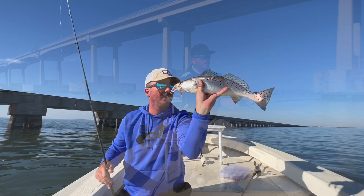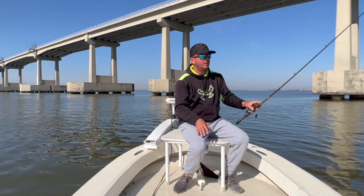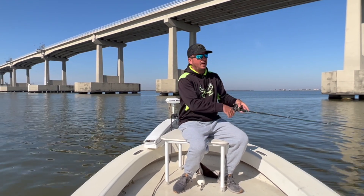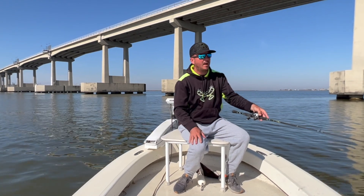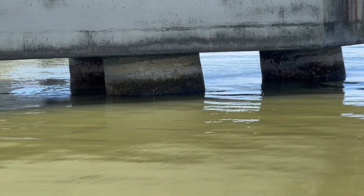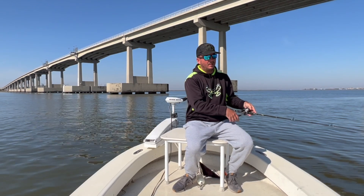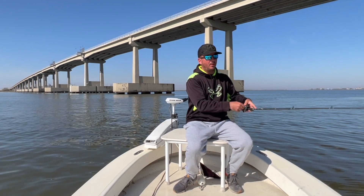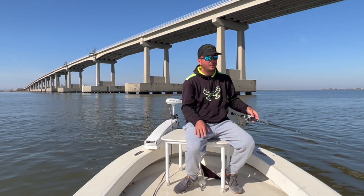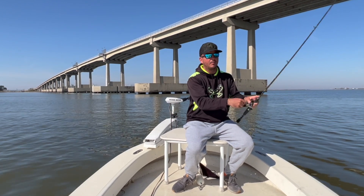The fish we caught last time were really nice. Right now we're just passing the time, waiting for the tide to really get going before we leave this narrow passageway where you always have a flow. I got a little trickle coming off the pollen — just started falling. Perfect tide for this spot. If you got a super hard tide, go to a wide body area. If you got a very slack tide, go to where it consolidates — choke points, things like that. There's always a place to find a little bit of tide. That excuse 'the tide wasn't moving' is because you didn't go find the tide.